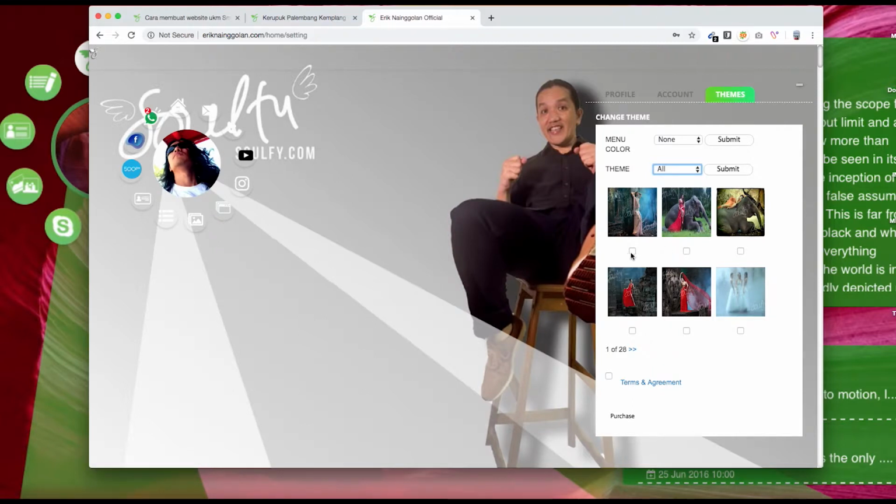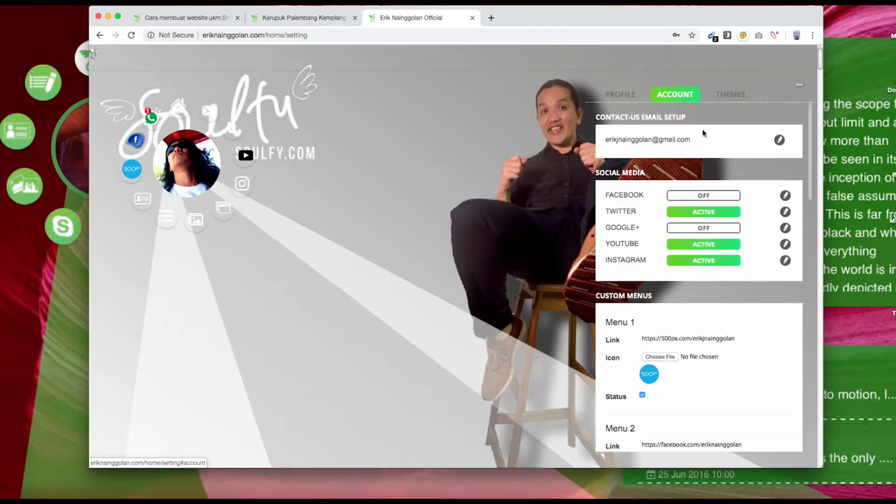If the user would like to buy it, he just has to click on it and then agree to the terms and then hit purchase, and we'll get a notification. We'll contact the person, we'll collect the payment, and the person will have access to the original photo to be used on his website.